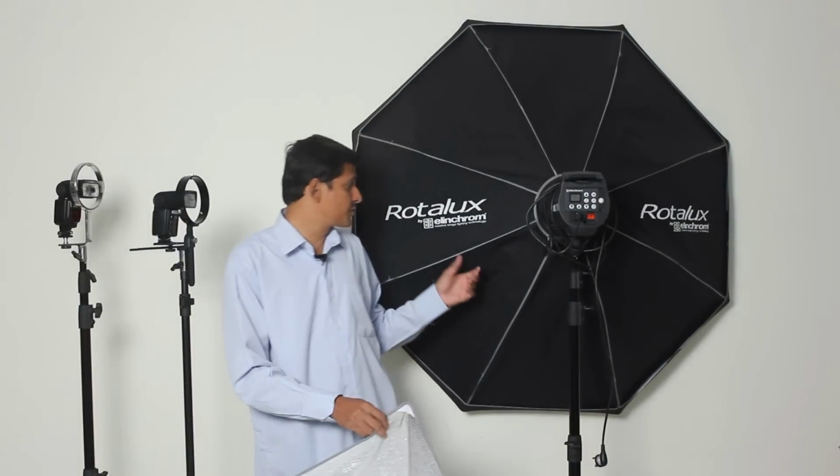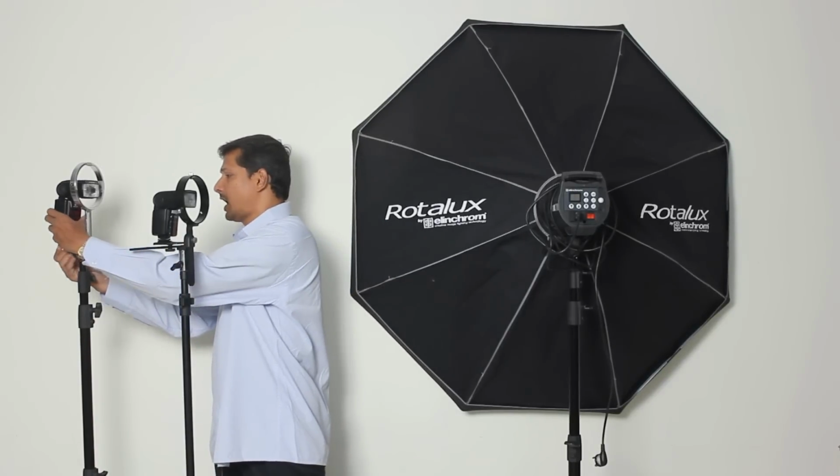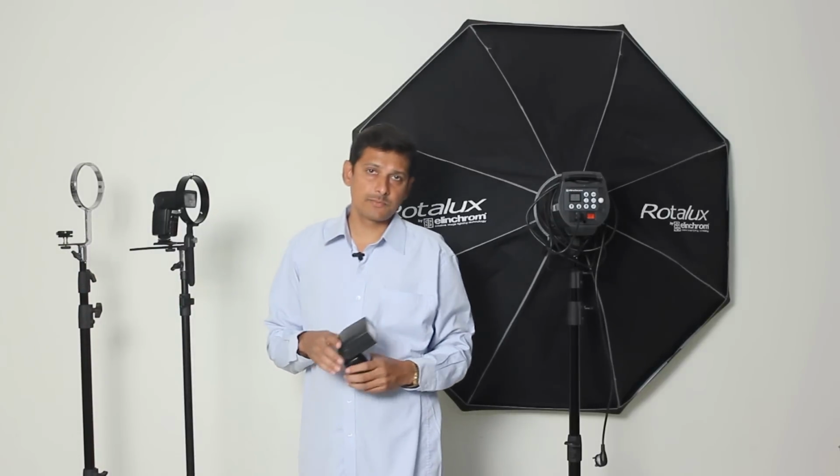I have an Octabox for studio lighting and a speedlite for on-camera use. I show you how to connect these together for outdoor off-camera flash portrait photography. It's a stand.